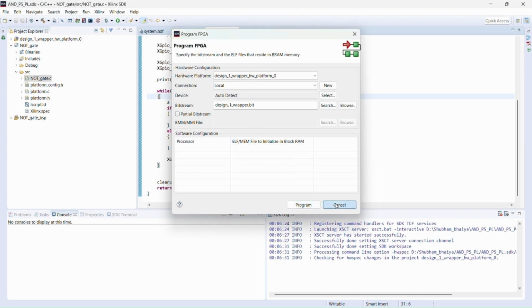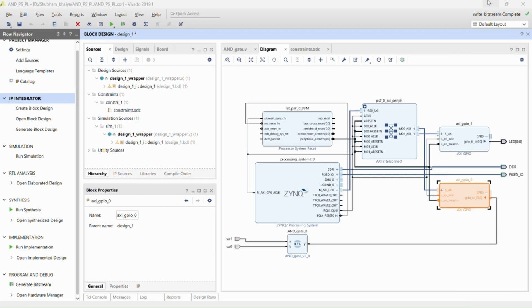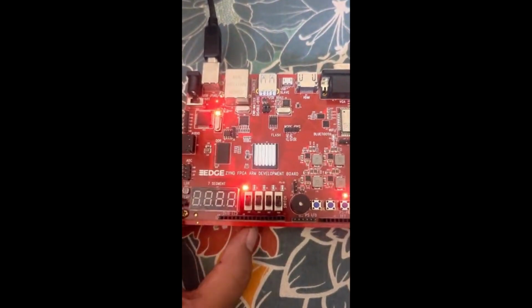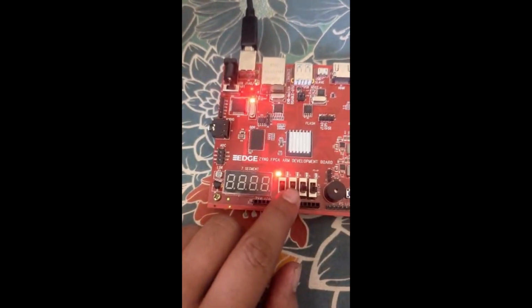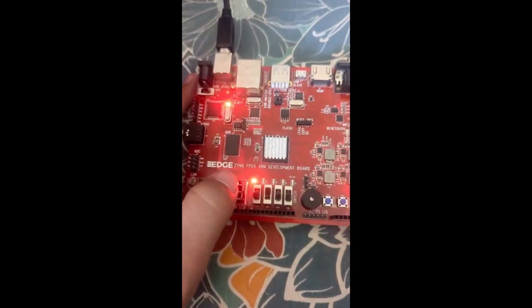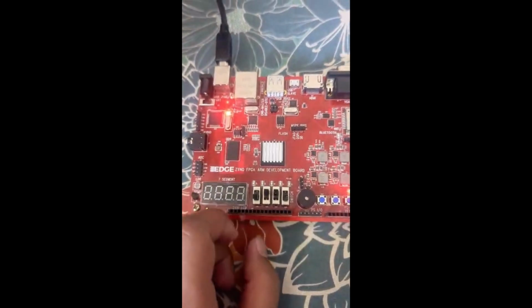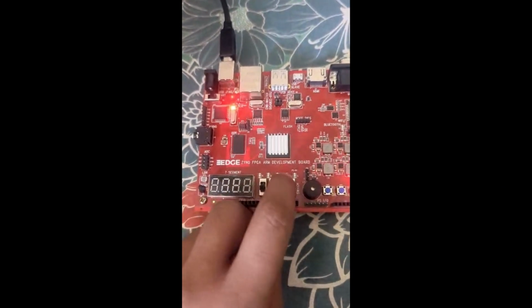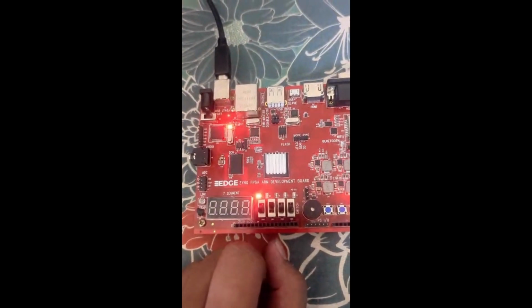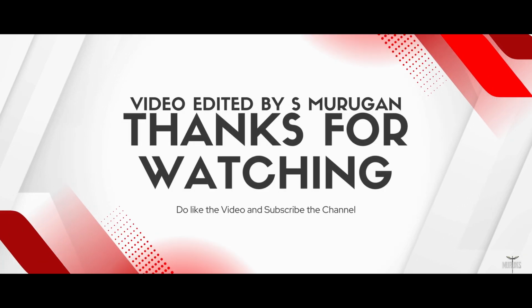Now I will program the SDK. After programming the SDK, we are ready for the result. So let's see. This is the output board for PS+PL, and these two are the select pins. When we put 1 and 0, the output is still 1, and if we put 1 and 1, the output will be 0. That is the favorable case of the NAND gate. And if we again put 1 and 0 or 0 and 1, the output will again become 1. So this board is acting like a NAND gate.